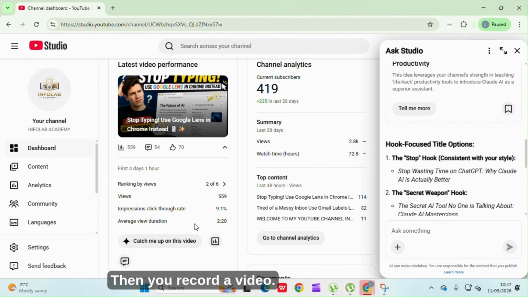Then you record a video, design a thumbnail, and upload your video. This inspiration tab helps you start faster, but your creativity is what matters most for your viewers to subscribe.